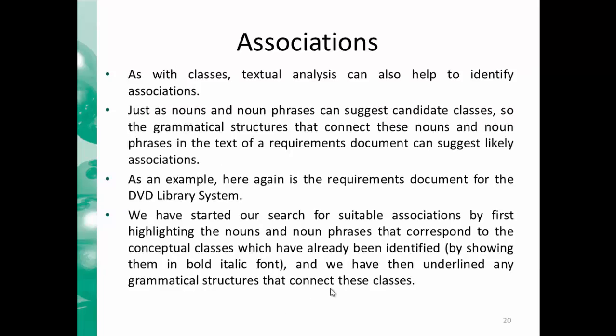How to identify these associations? We can go back to our system domain, and from the system domain you will be able to identify the associations between the objects, which will be representing the associations between the classes. So when you read the system domain, you find that the system domain is trying to relate objects to each other or classes to each other, and from there you can identify these associations.